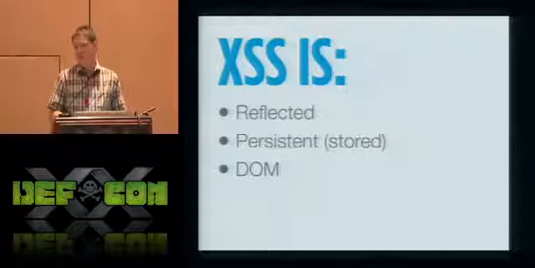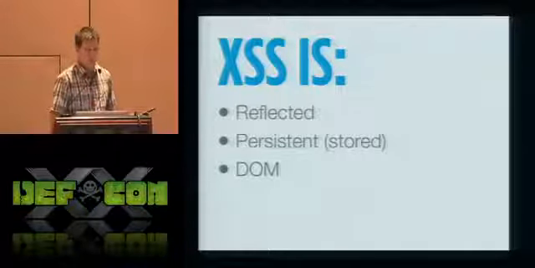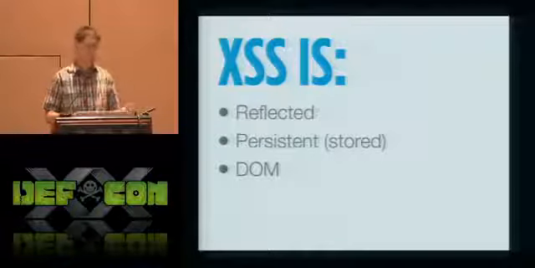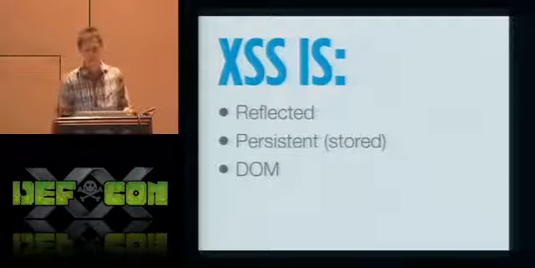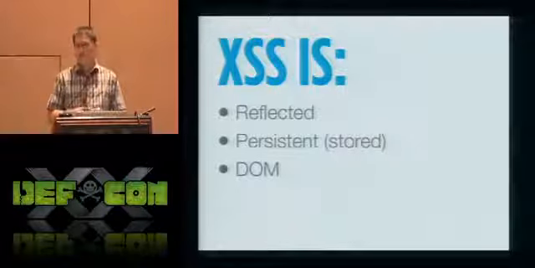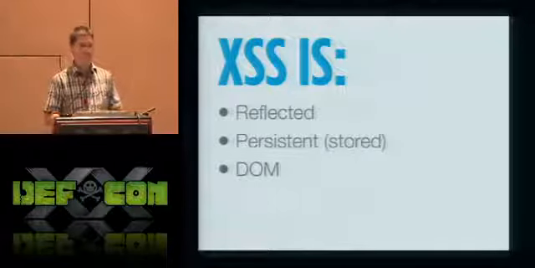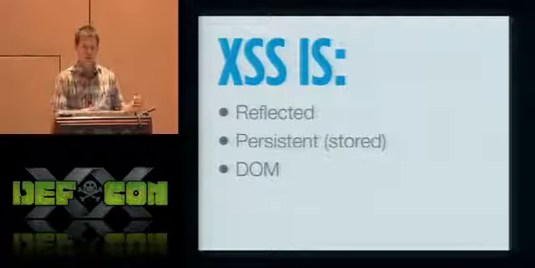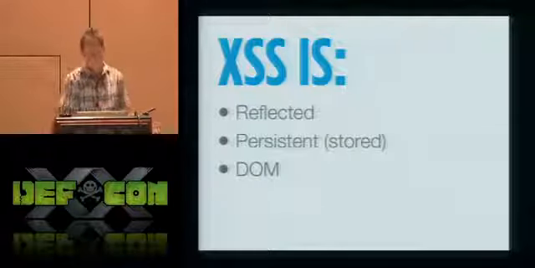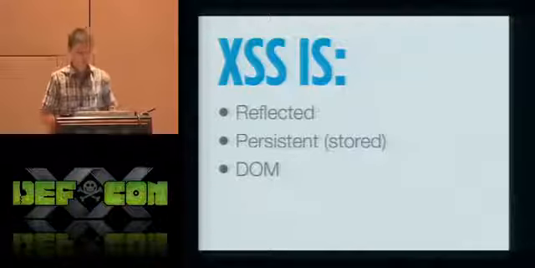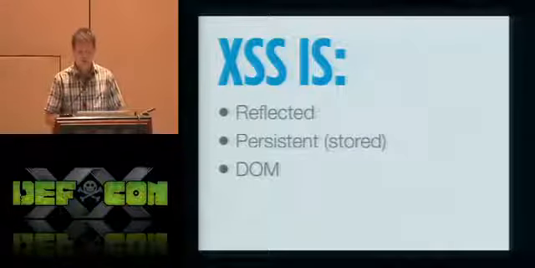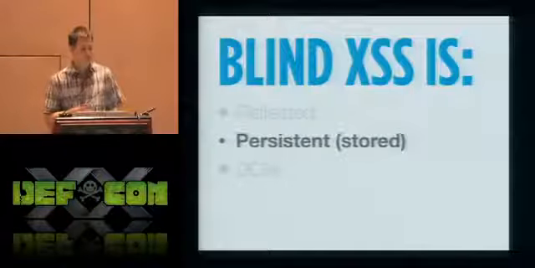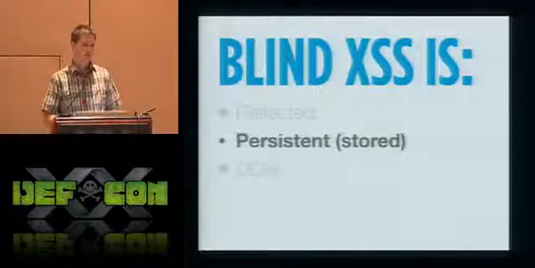Persistent, that payload is getting stored somewhere, getting rendered back into the client at a future point in time. And then DOM, where all of that is basically happening client side, it's being manipulated client side rather than the actual document or anything being stored. If you want to know more, there's plenty of information out there. That's not what we're going to talk about. We're talking about a specific variant of persistent or stored cross-site scripting, right?